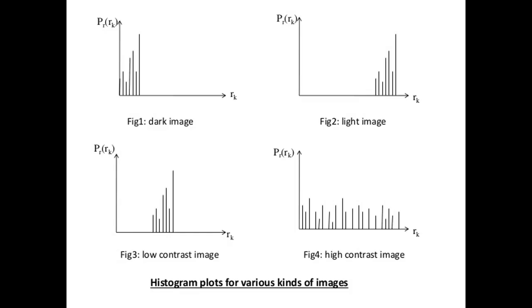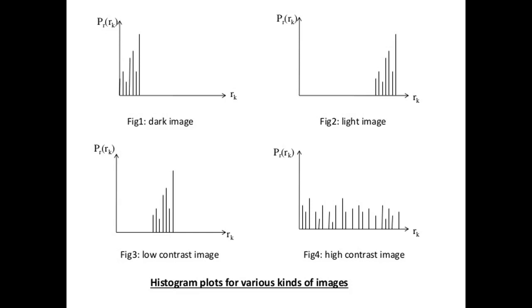We can take different examples of histogram representation. If we consider a dark image, the histogram is placed at 0. To represent the pixel values on the x-axis we take the input pixel value, which varies from 0 to 255. So, 0 represents black and 255 represents white. In a dark image, the histogram is grouped at black values. This means the image consists of more black pixels compared to other gray level values.